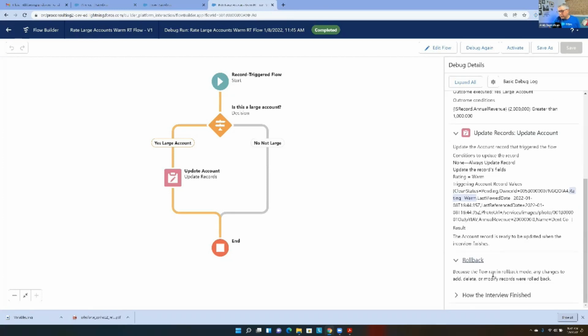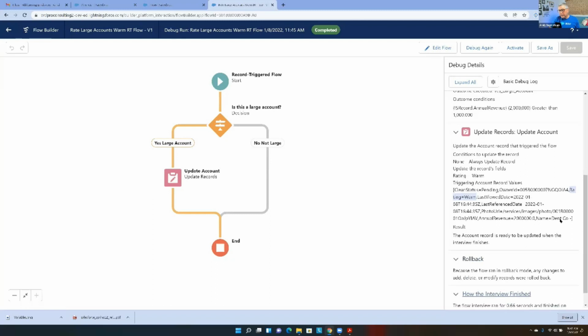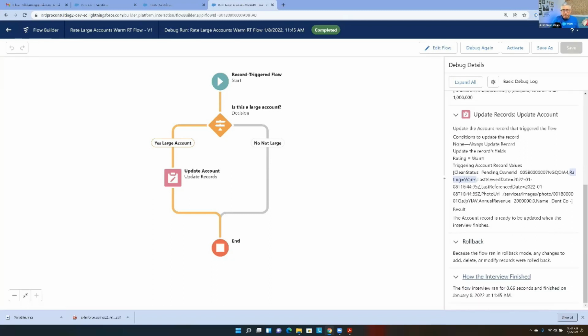And then because the flow ran in rollback mode, the changes were backed out and the interview got finished. So perfect. It means we don't really have an issue with this flow. It should run perfectly. We can activate it.